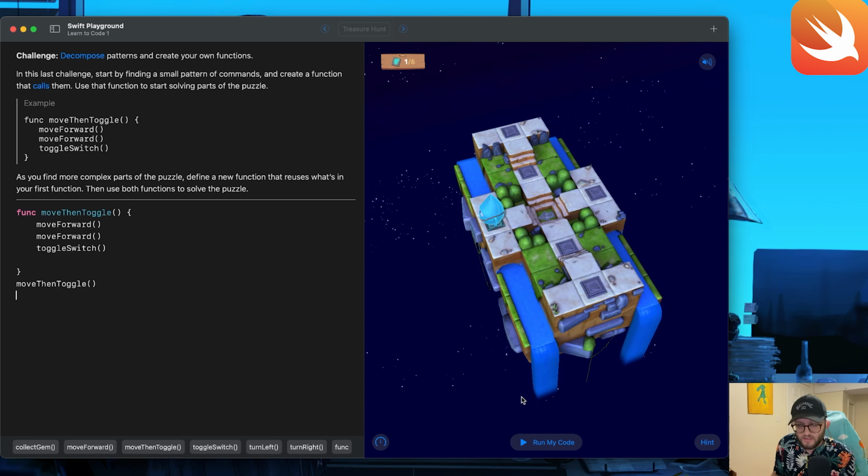Cool. I think the next thing is maybe expanding this to another function because we also want to return, right? We need to get back home. So I'm going to go ahead and remove our move then toggle for now, and I'm going to create another function. And let's call this one toggle then return. Empty brackets, add our brace, hit return for some space. And remember we learned before, we can actually call upon the functions within those other functions. Let's include a move then toggle.